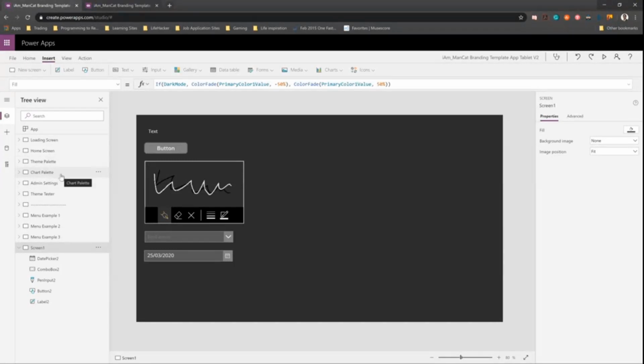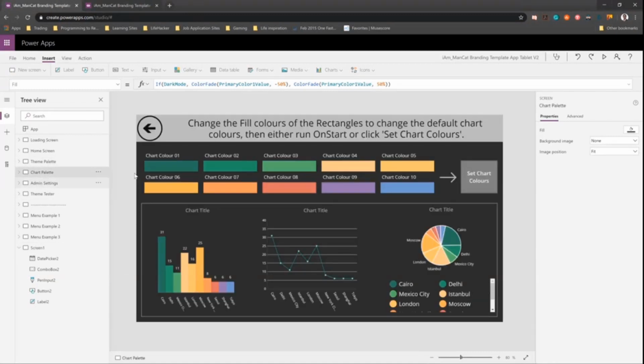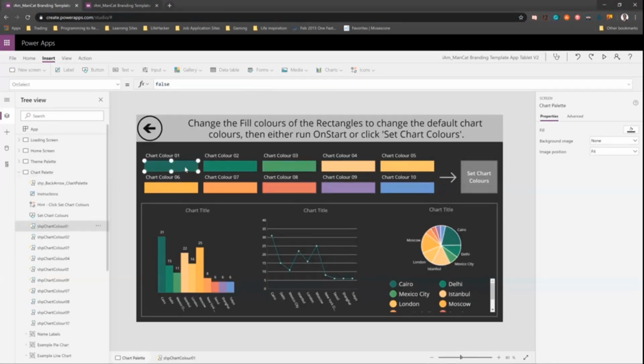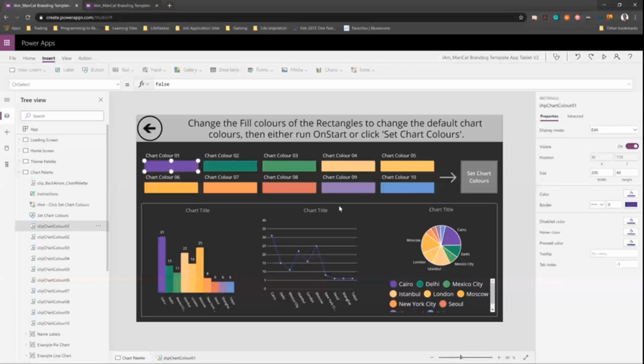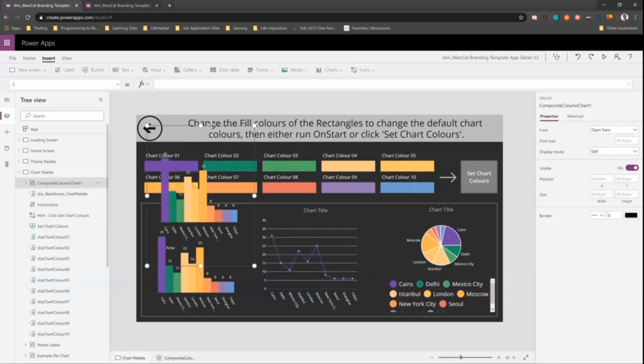There's obviously some constraints. So I've worked with a primary, secondary, and tertiary color system. So, light, medium, and dark, and built all the properties of these around those. But you could extend it further or change it to whatever you want to be using the way I did it. But we'll get to that in a bit. So the other cool thing I did was a chart palette. So if we want to change the color of default charts, we can just pick the color of that box, hit set chart colors, and it's done. That's it. If I insert a new chart, it's done.